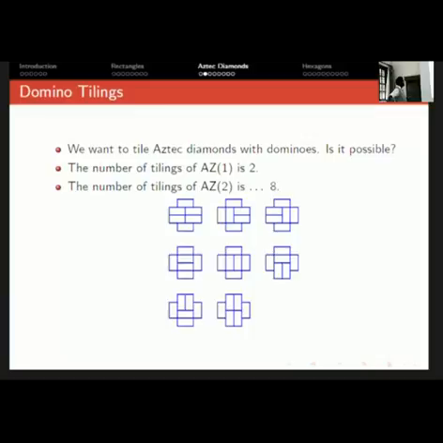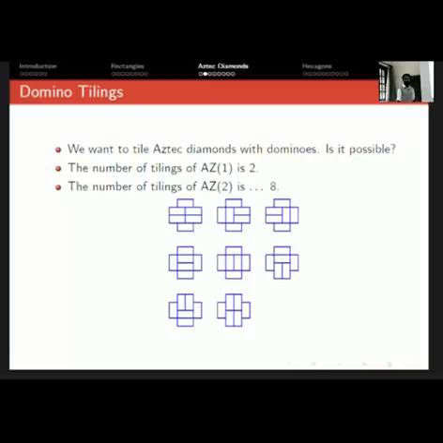Let me show you. So here are the 8 tilings of AZ2. All horizontal works. And since this figure is symmetric about a 90 degree rotation, all vertical also has to work. And in between there are some other tilings. Here you can do the same moves that I said earlier to get from anything to anything. For example, from here to here, you can flip these two, and similarly there. This time the moves are a little more complicated, but you can get from the all horizontal to all vertical. It's a good exercise. I challenge you to do it.